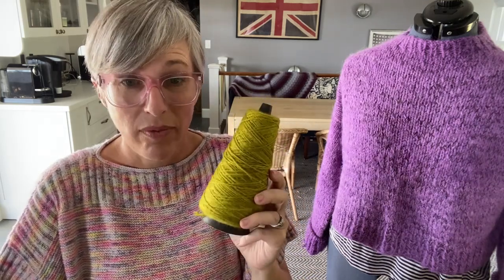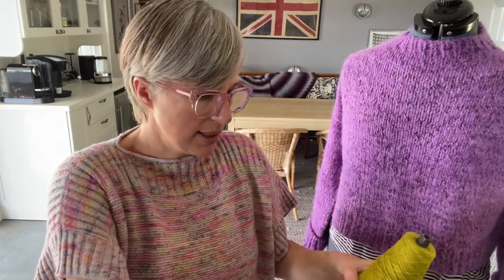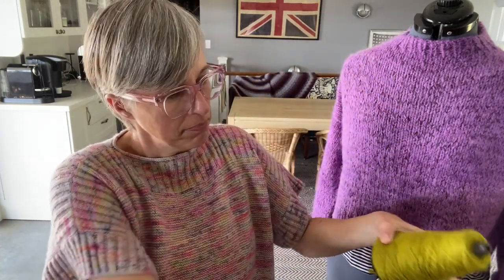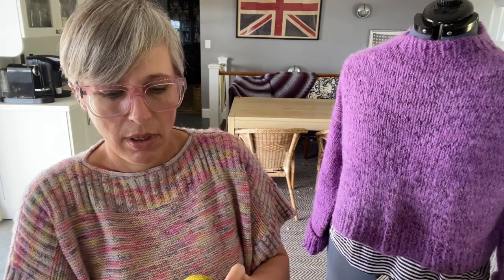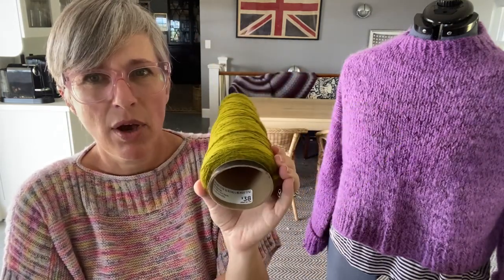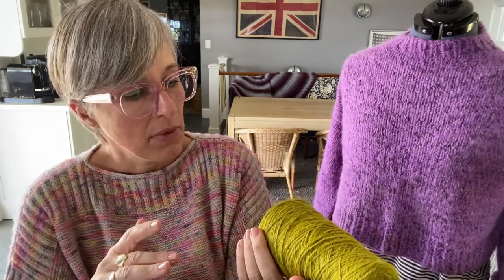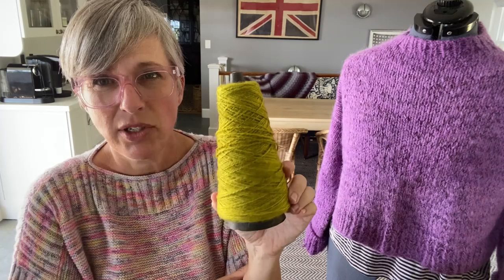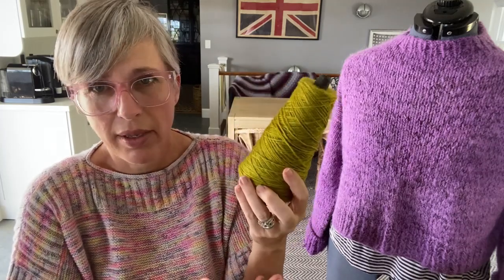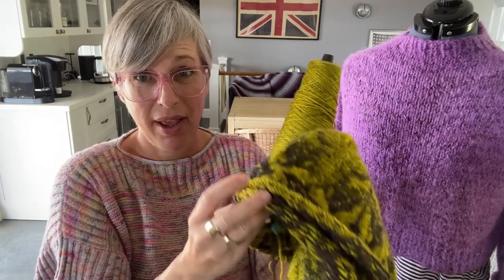So I think it's actually a weaving yarn, which is why I have blocked this, because I wanted to make sure that it sort of relaxed and was nice, because it's a different texture than a lot of yarns I knit with. It is a cone. It said it had 600 yards. I don't really have anything that I can gauge this off of. So it's just kind of like a whim. I'm going to probably have to find something for maybe cuffs and hem. And that's going to be a bit of a trick.